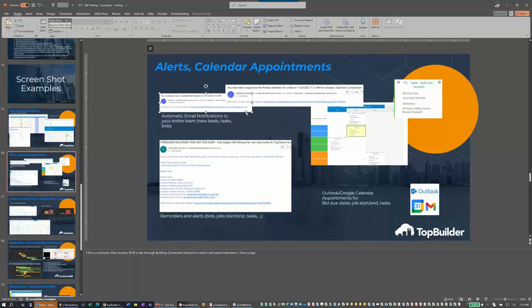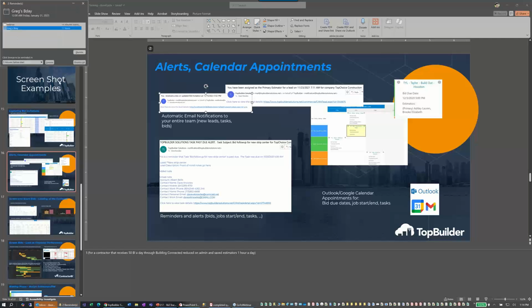That alert will contain a link, and the link will take you directly into that bid opportunity so that you can go find the details about, you know, who's the customer, what's the job type, what are the specifications. But it's really important to keep everybody organized and then on the same page to go ahead and tell everybody, okay, this opportunity exists, go check it out, so that they don't have to key it in.